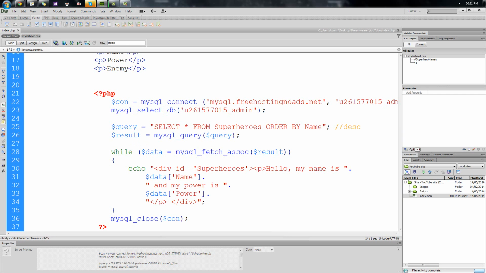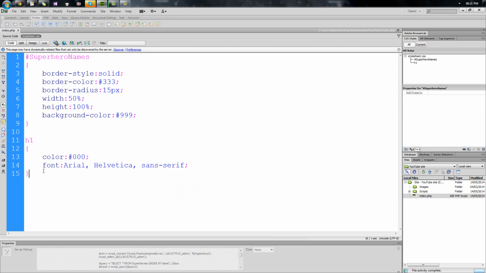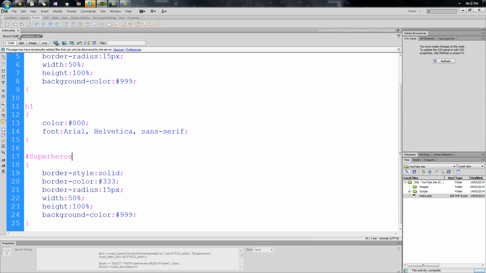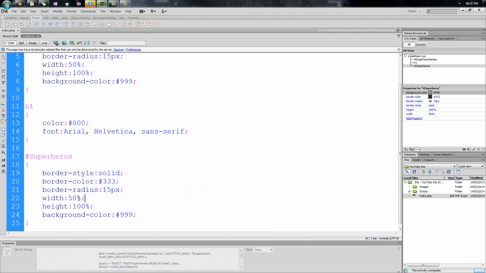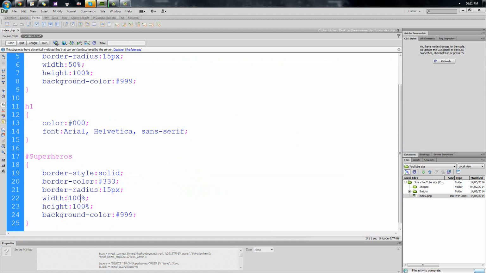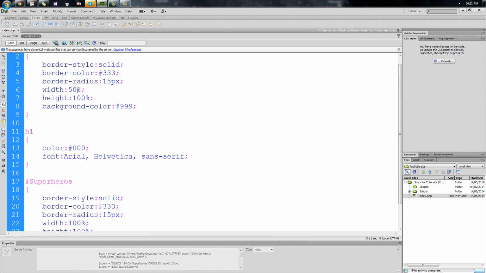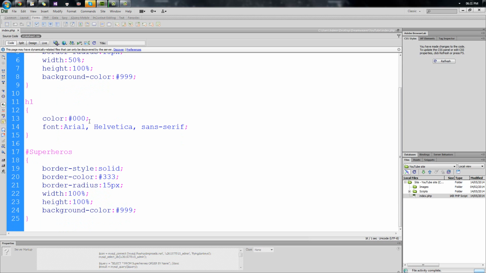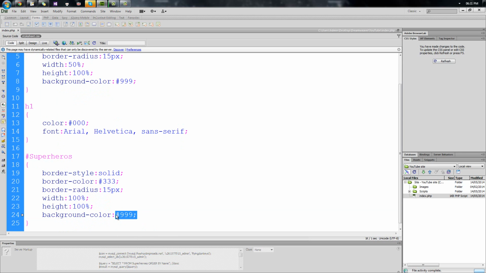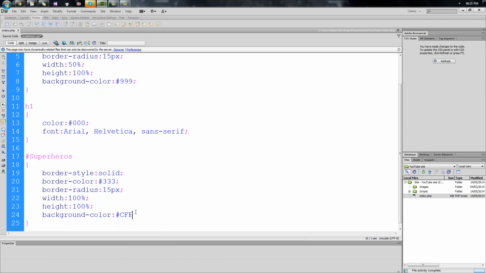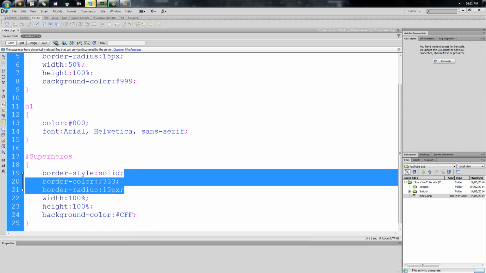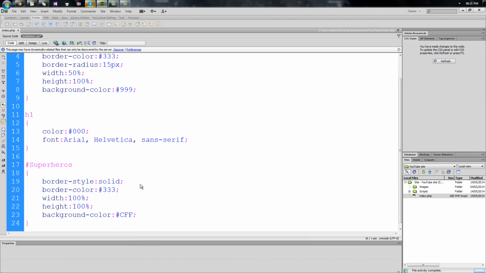So now if we go to our style sheet and copy superhero names, paste it below, and call it superheroes. Yep. And then in here we can change it around. You'll not be able to see it yet, but it'll work. So I want it to be 100% of whatever it's in. So don't forget it's inside this one, which will only be 50%, so it will be 50% of our page. So the background colour, I'm gonna go with a bluish. I don't want a border radius on it. I don't want it to curve, I just want it to be straight, and I want it to be solid. Yeah, 100% of what it contains, that'll do.